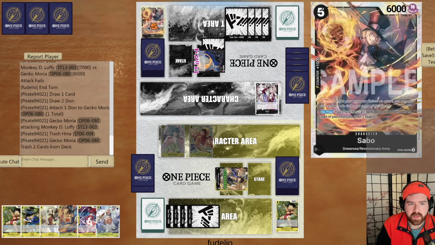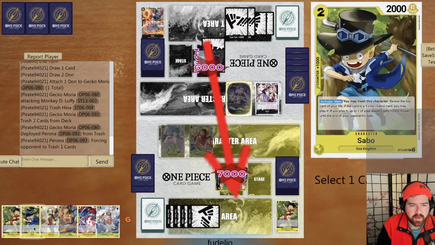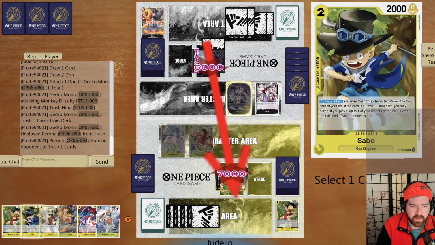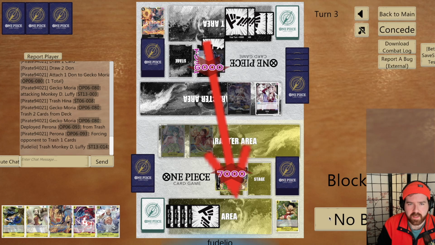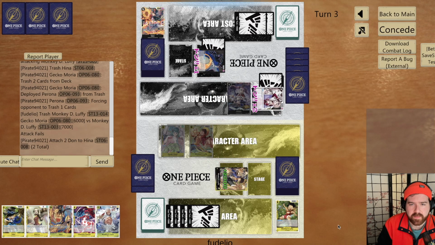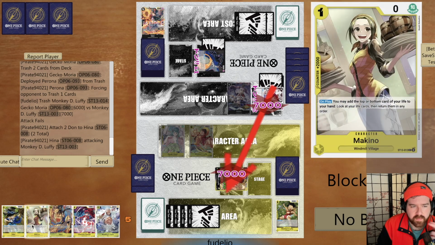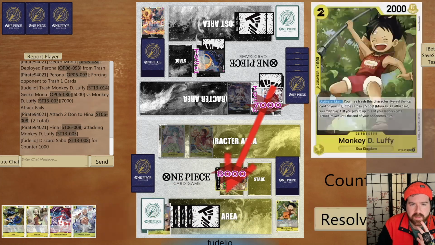Looks like he's using effect this time. Okay, that's fine. We don't mind trashing cards, right? Probably this Luffy. And then we take, no, yeah, it's just a 6k into my 7. And then I think we can counter out of this. I want to set up a little bit more.